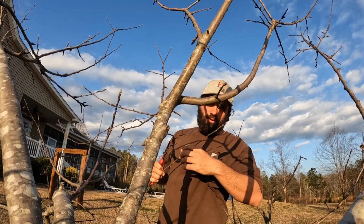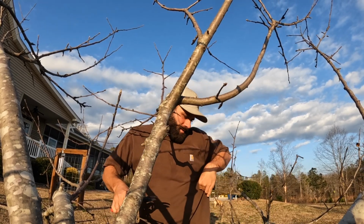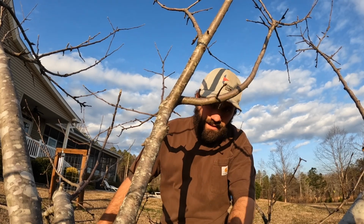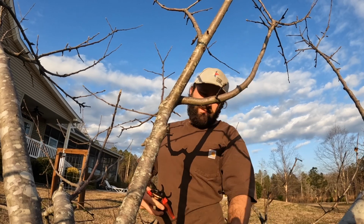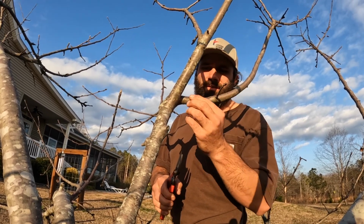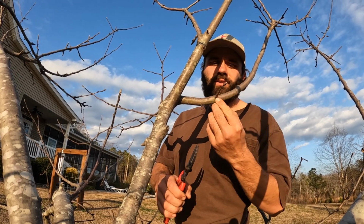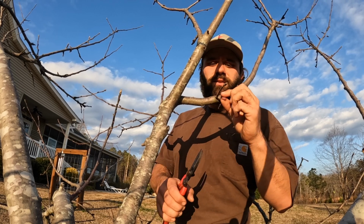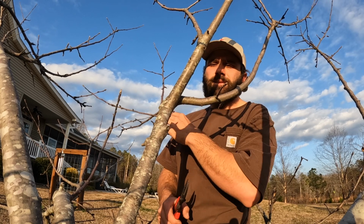A couple of pruning tips that I've learned. I'm not a professional by any means. But when you cut a branch off, you don't want to cut right up against the main trunk. You want to actually leave that collar right there intact. There's like a collar around every branch. And the smaller ones, you don't notice them as much, but the big ones, you can actually see them.